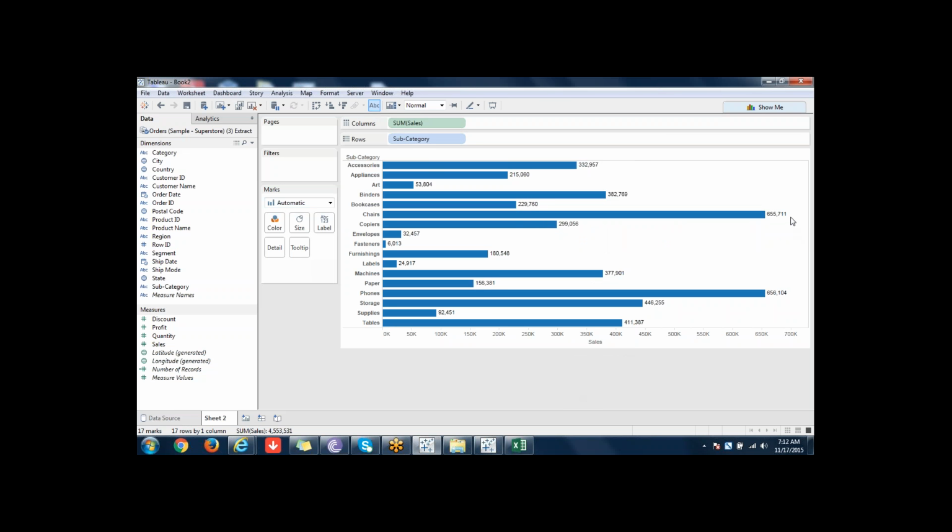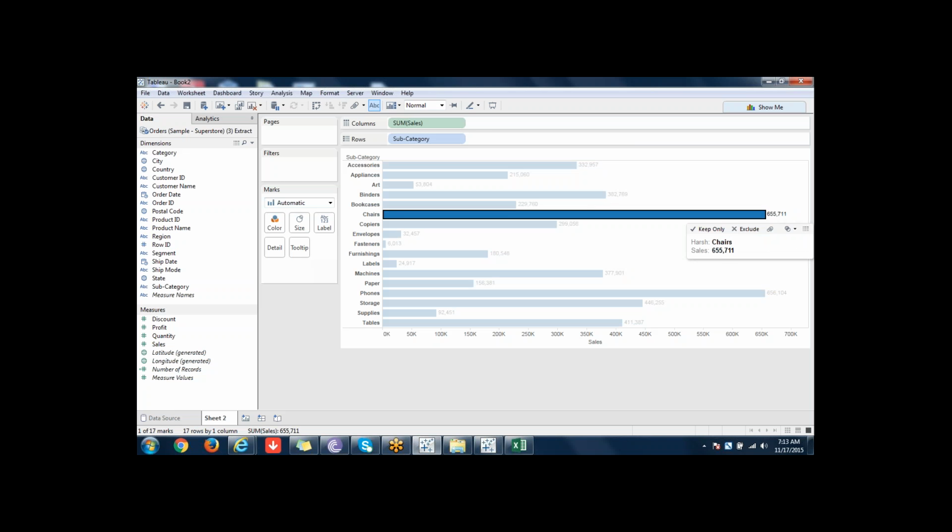Now you just select that label. You see that label is selected, and I'm just dragging and dropping.